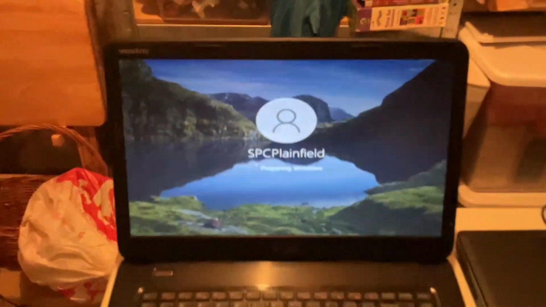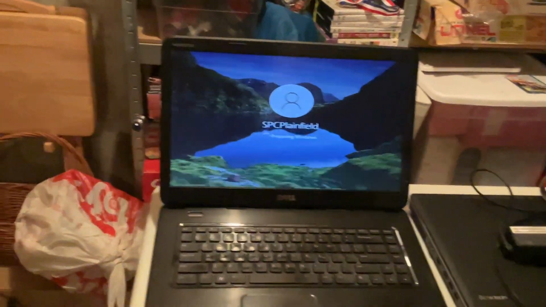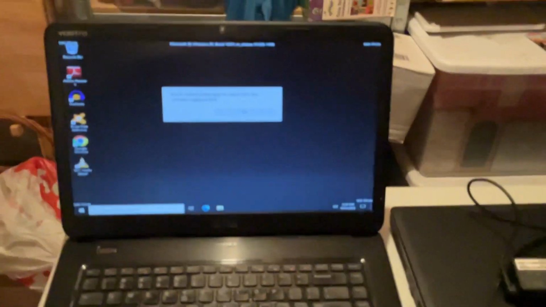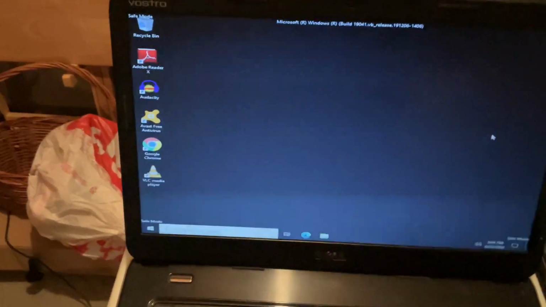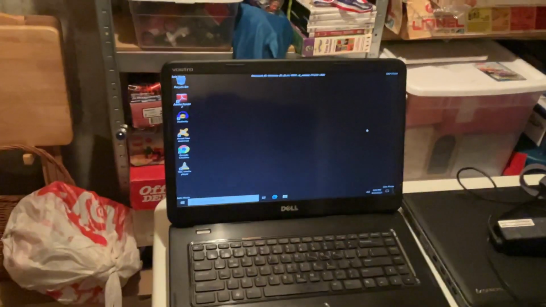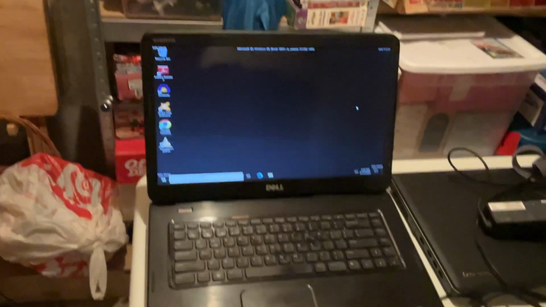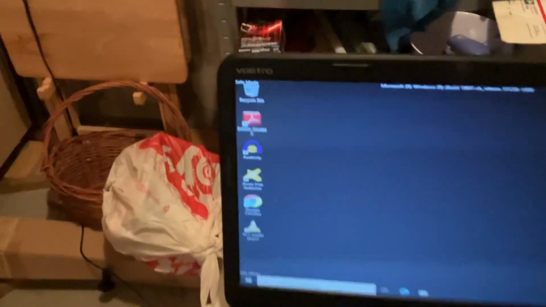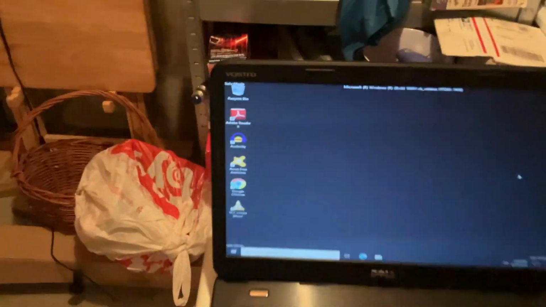And now we are preparing Windows. And there's the startup sound from Windows 7, still applied. It's trying to load up help and support, saying like, hey, what is safe mode and all that stuff. So everything is just as we left it. The audio actually does work in safe mode, surprisingly.